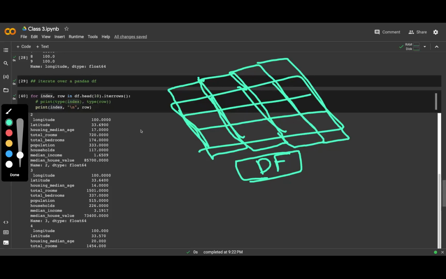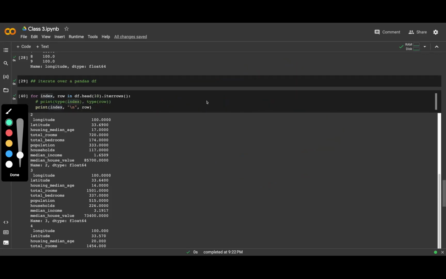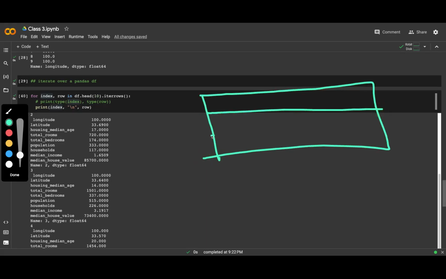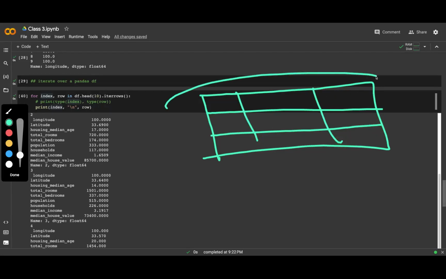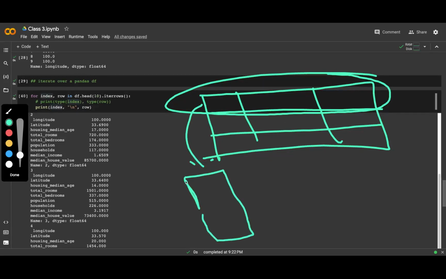Now, when we are iterating over rows, each row that it is iterating over, let's say this is the row, gets converted into a pandas Series.